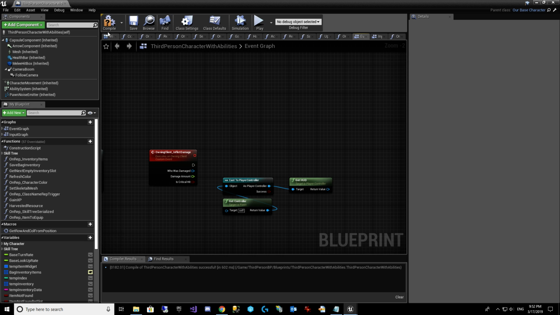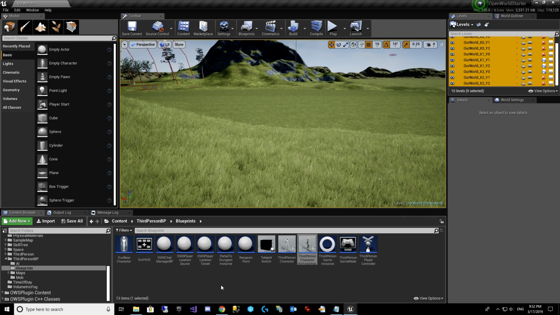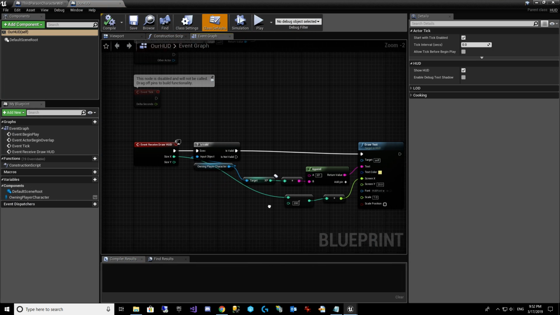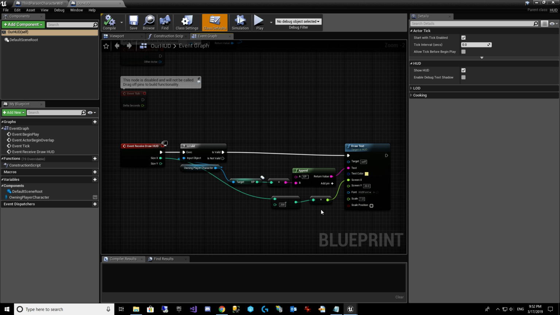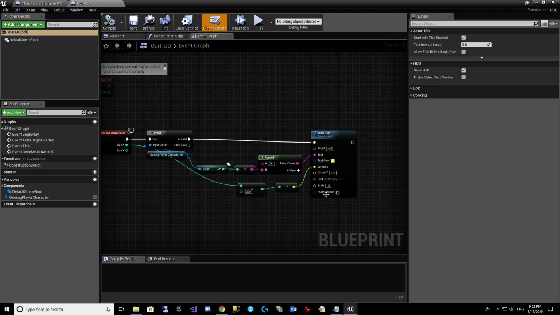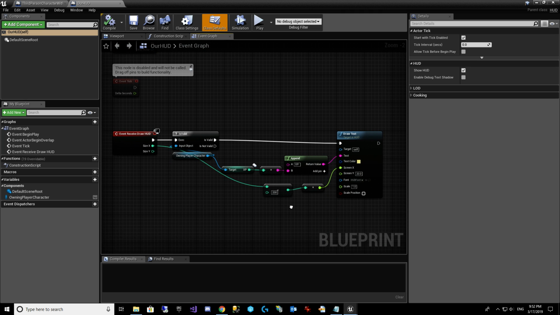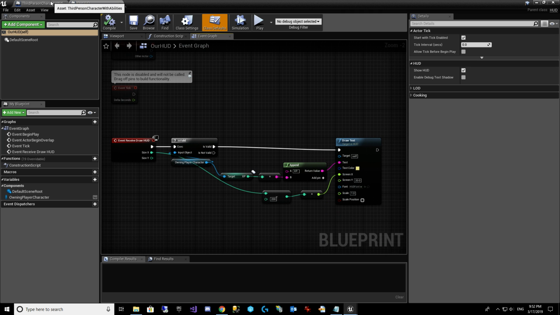Let's go take a look at our HUD. Okay. So we've got our XP drawing. Okay, that works.